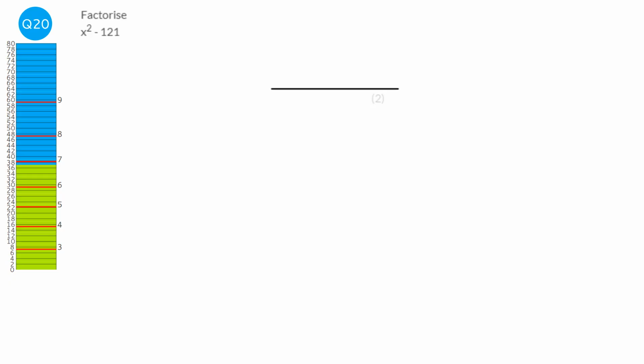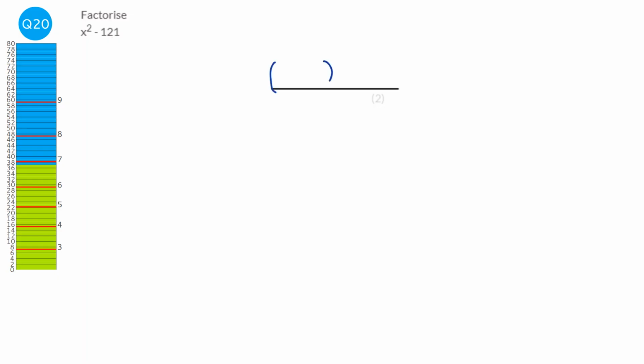It doesn't look like it, but we actually have a quadratic here, and the reason it doesn't look like it is because we don't have an x term, but as long as we have an x squared term and a number term, we definitely have a quadratic. And notice something about this second number. It's a negative version of a square number, and that will always be the case because this question is using something called difference of two squareds. And it's very, very simple to work out.